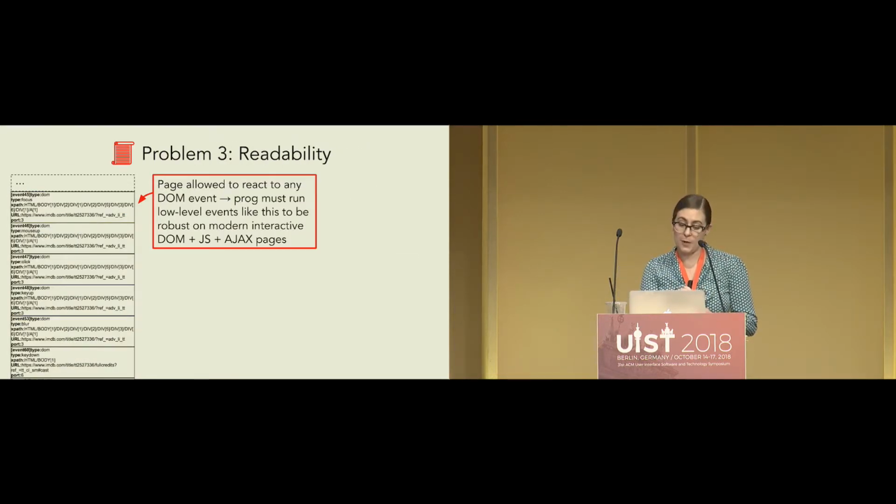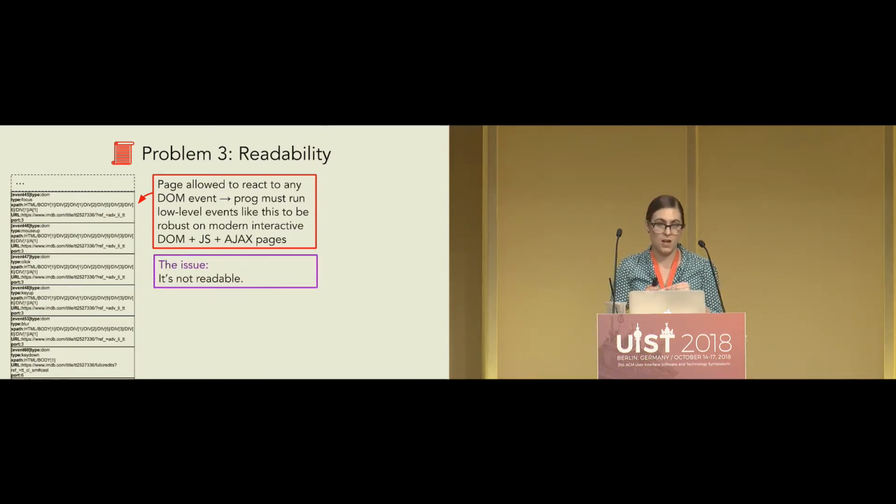I'm going to briefly talk about readability. Those of you who have done a lot of web stuff know that the page is allowed to react to any DOM event. That means that in order for us to actually be robust, we need to run all of those same low-level DOM events that the user might raise when they're interacting with a web page. Unfortunately, this is not very fun to look at, even for a programmer, and definitely not for a non-programmer.